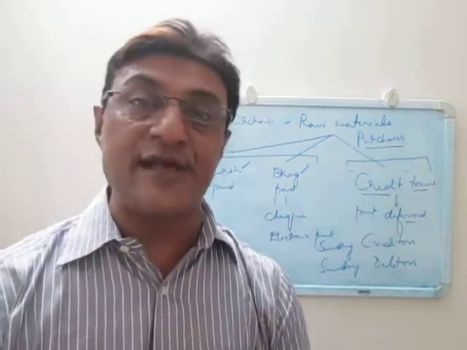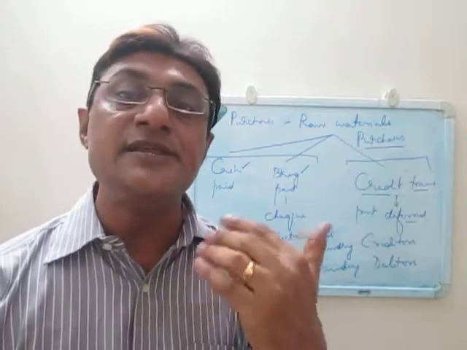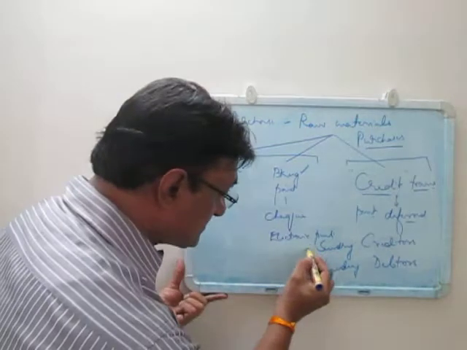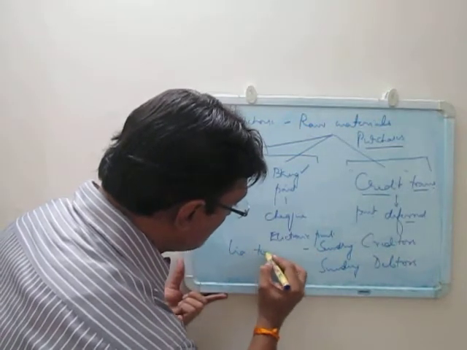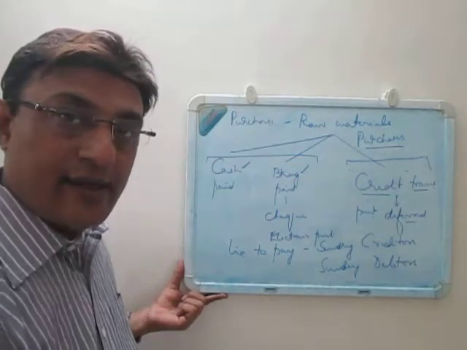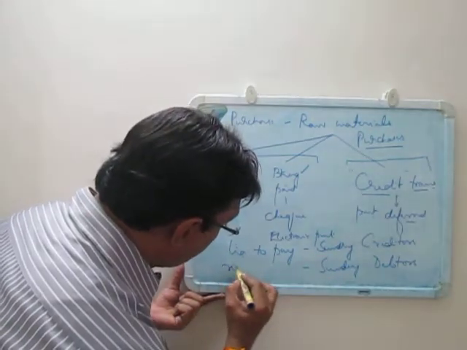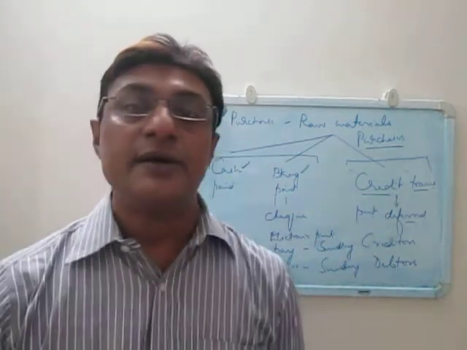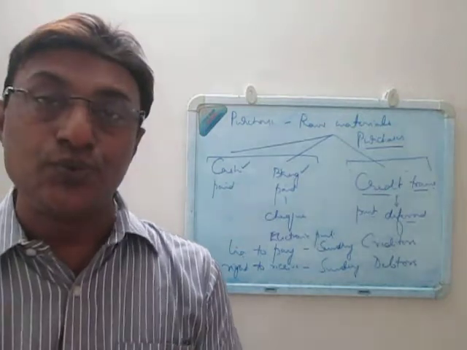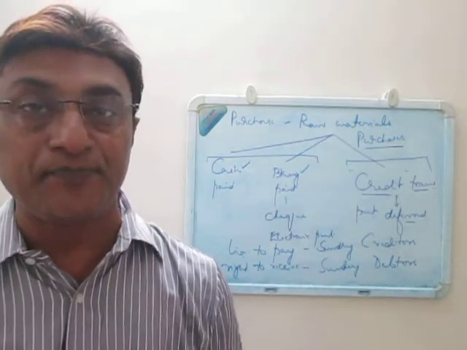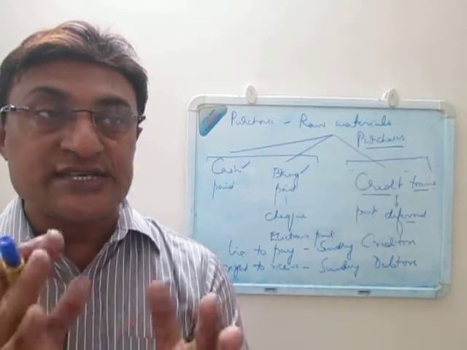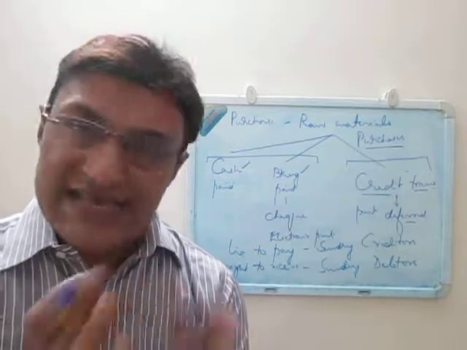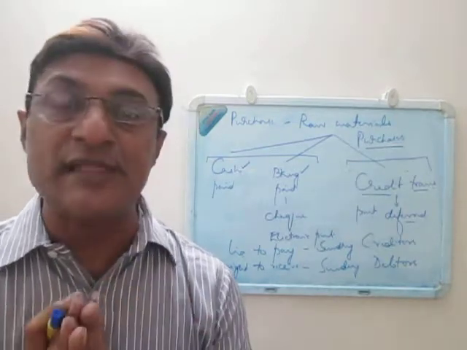In a credit transaction, there is a liability to pay or a right to receive. In the case of sundry creditors, it is a liability to pay. And in the case of sundry debtors, it is a right to receive an amount due in respect of sales made. So a sale transaction or a purchase transaction, whether it is inventory, goods, or assets, or investments.